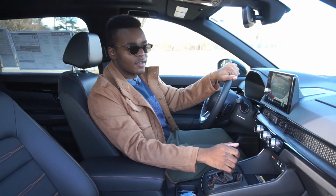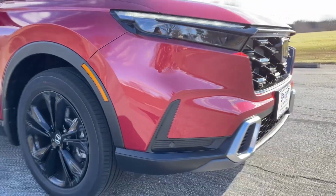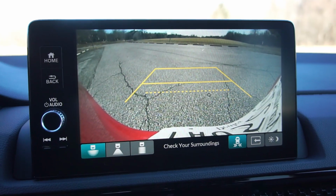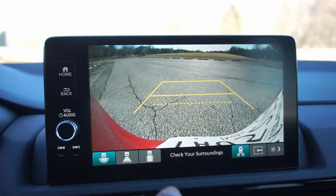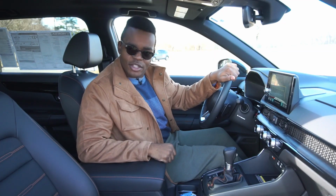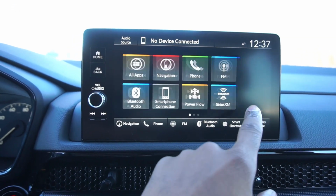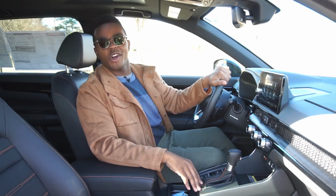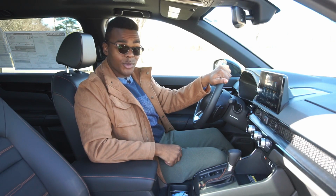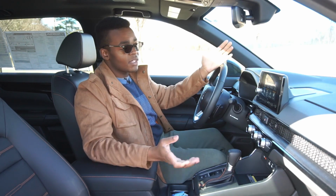Also, if you put the car into reverse, it makes a weird noise. But the backup camera also gives you 3 angles. So you have a wide view right now, a normal view, and a top-down view for helping you line up with a tow hitch to tow your 1,000-pound whatever. I also do like that you still have a volume knob. I remember Honda's bad, dark time when they got rid of the volume knob. The audio system in these touring models is pretty decent. Of course, it's not going to be anything comparable to the ELS system in Acura's, but it's pretty decent.